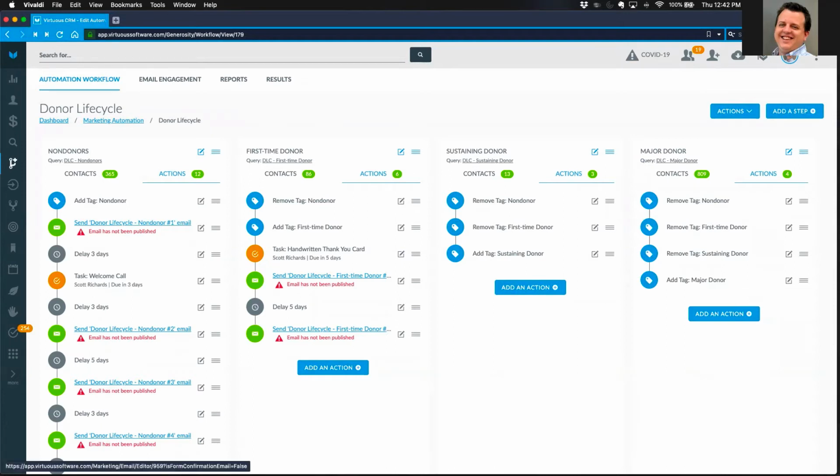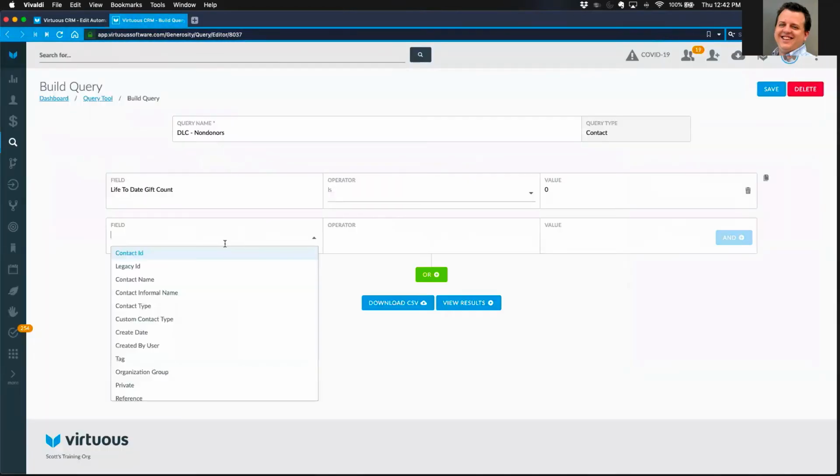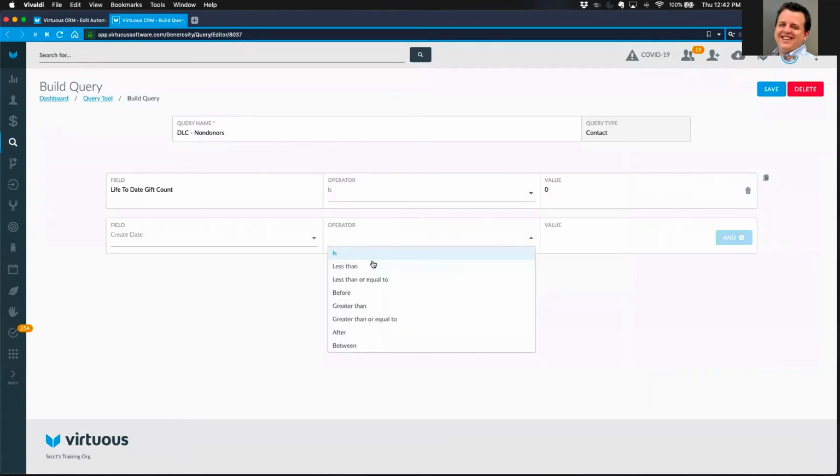Okay. So we have a question here about adding some new relative date parameters, I think to queries. I know it mentions automations outside of what already exists. So we've looked at some things that have date parameters on them, right? Create date is one. Remember, when you choose your operator on a query like this, you have your greater than and less than.